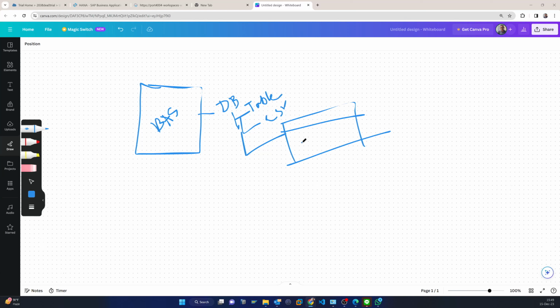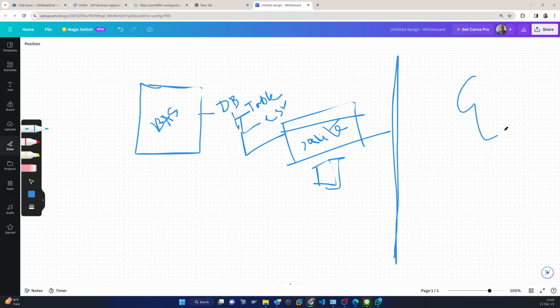Actually that is from the SQLite. That is the SQLite database, something like it. But still it is totally disconnected from that HANA cloud.